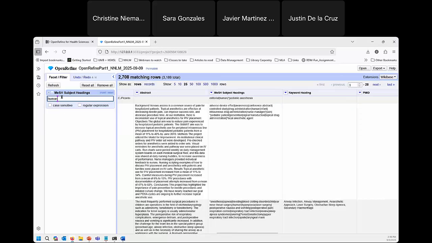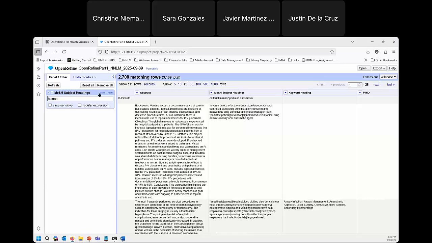When we start searching human in our MeSH subject headings, we have 2,708 rows. As we said before, these are multi-valued cells, with multiple subject headings for each of the articles.